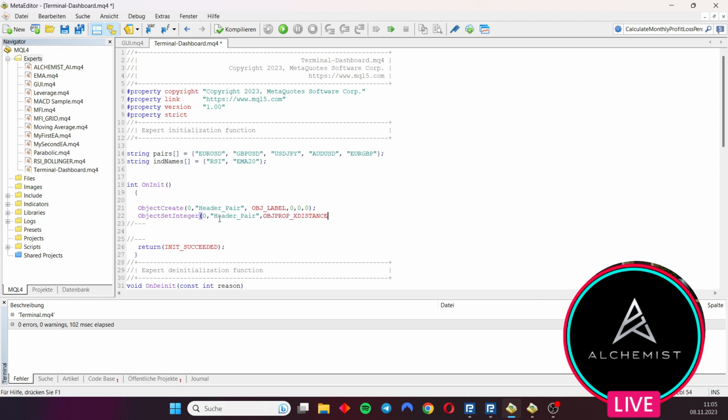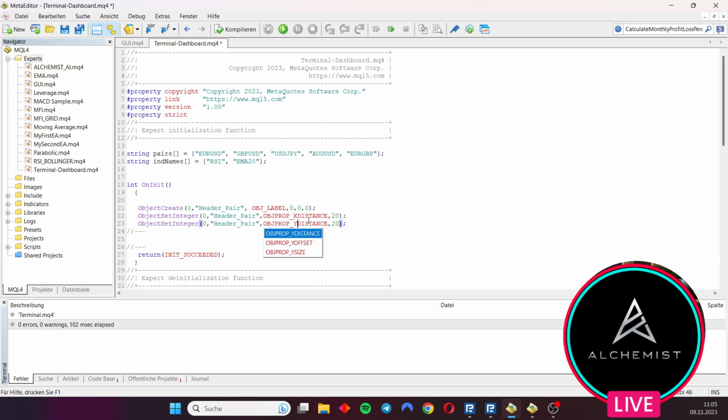Amazing. And the x distance is then let's do 20. Now let's copy this, paste it in again. Now y distance, and there we go for 30.